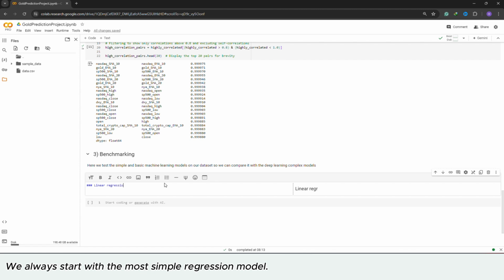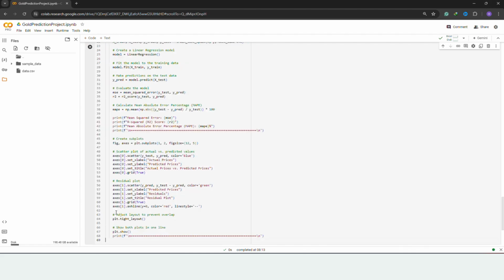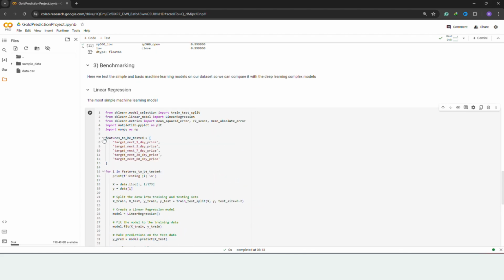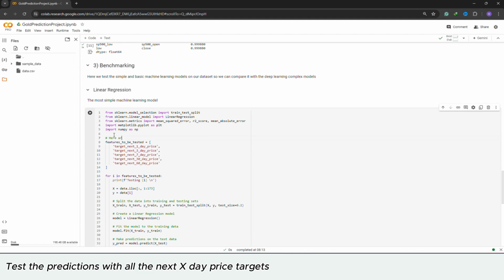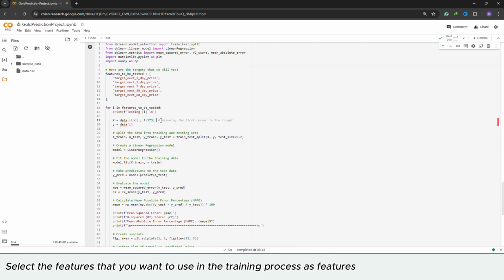We always start with the most simple regression model. Test the predictions with all the next X day price targets. Select the features that you want to use in the training process as features.